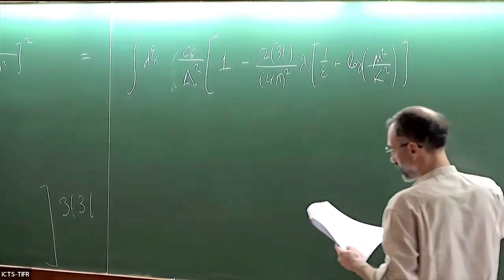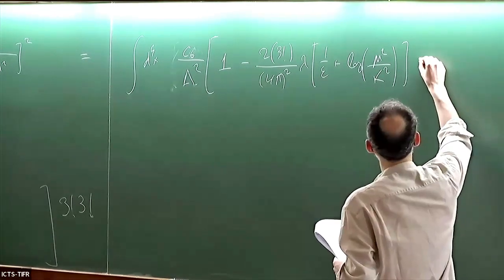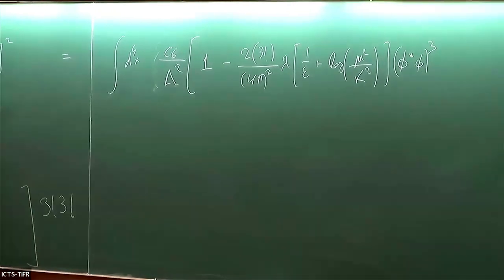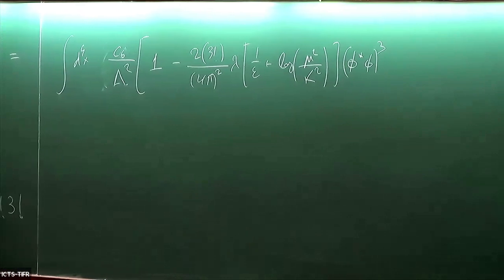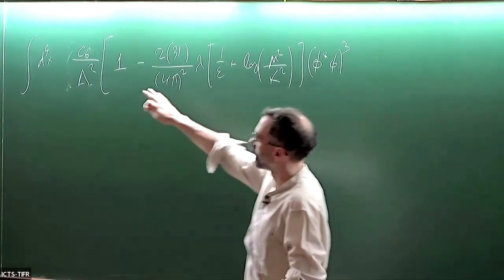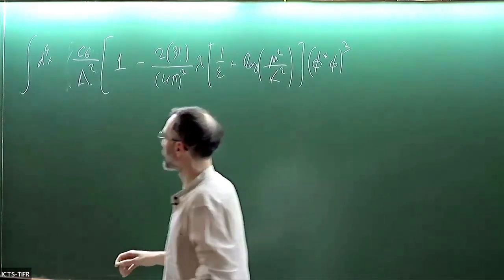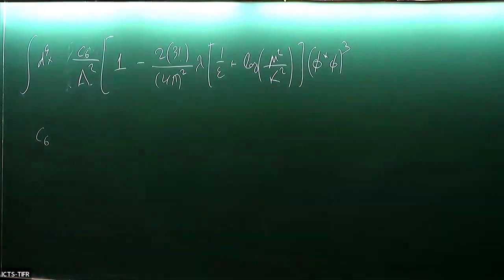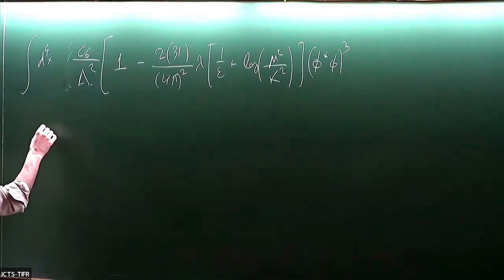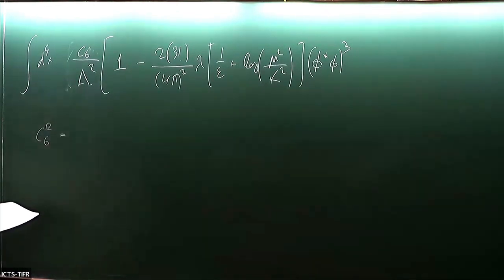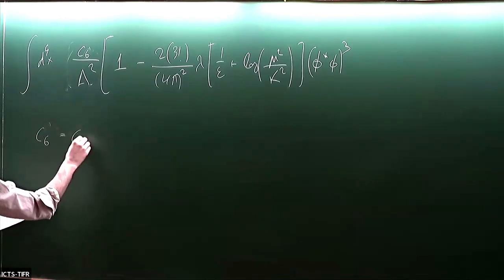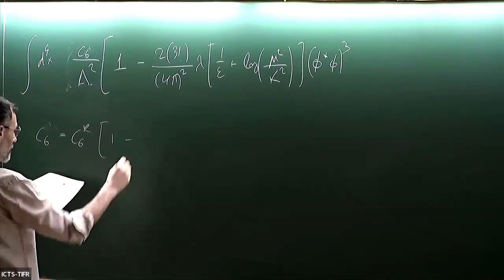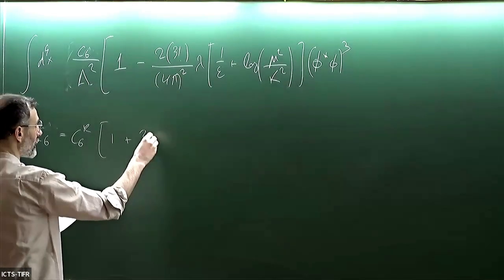Right, with the term outside, phi cubed. Once more, there's a divergence, but we change the name of C6 to some C6 renormalized to cancel only the 1 over epsilon. We're left with the log. The relation, you can read it from the equation, is just whatever it takes to cancel the pole. What it takes is the prefactor.